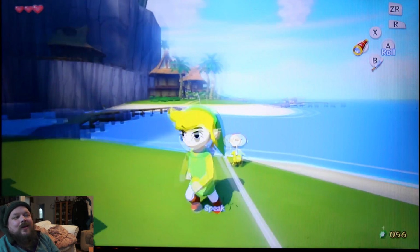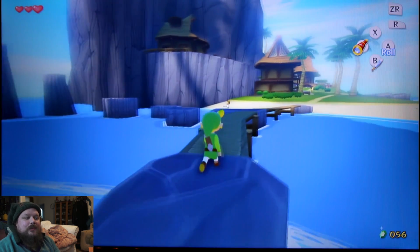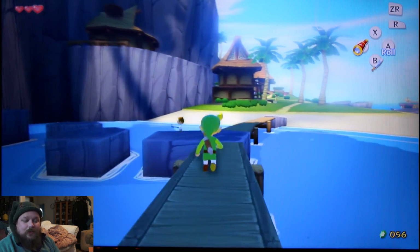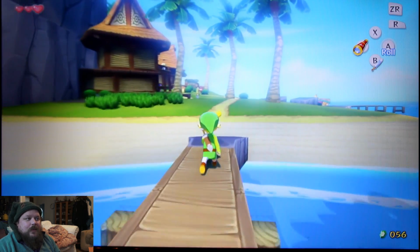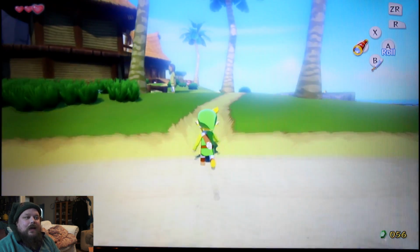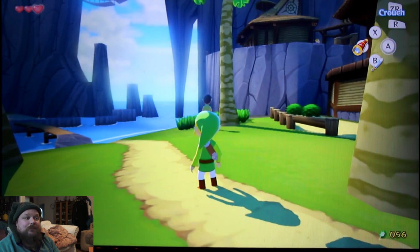But in all seriousness, no. I picked up a Wii U because I simply have to be able to play Breath of the Wild when it comes out in just over a month's time. That game is probably going to be a game of a lifetime. It's probably going to be a game which I've been waiting my life to play.